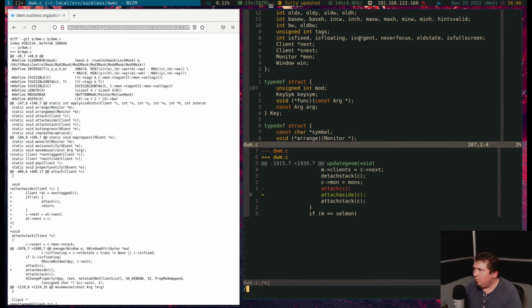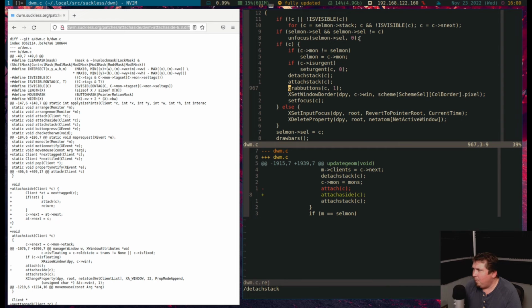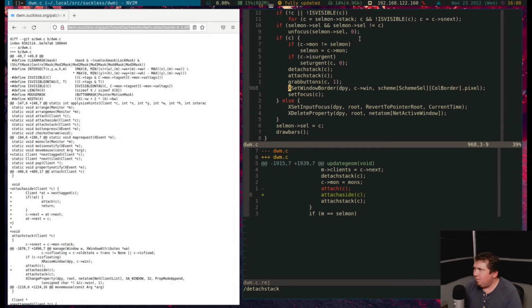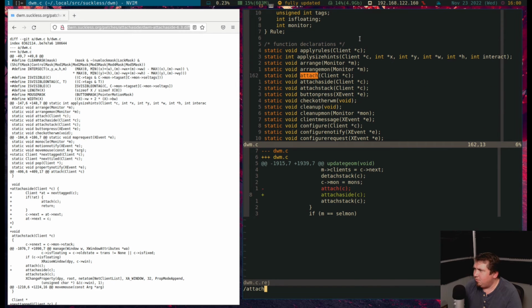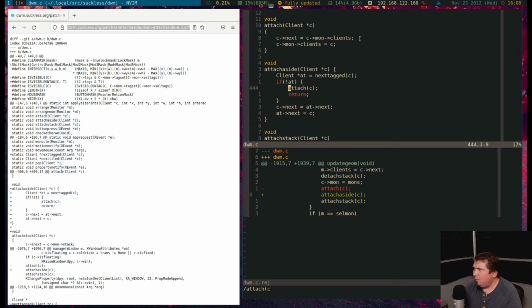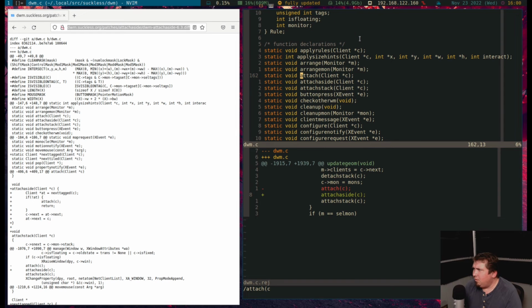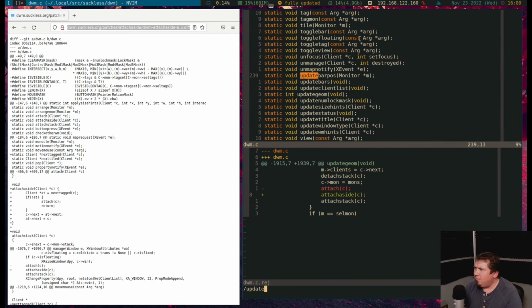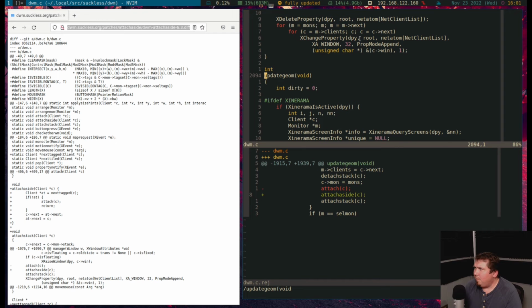So if I look for attach stack, and then attach stack, I don't have an attach C here. So if I just look for attach C, updategeometry, let's look for updategeom void. There's that.